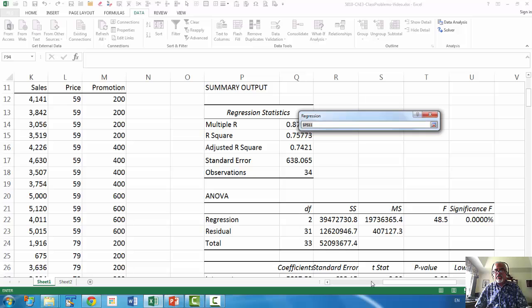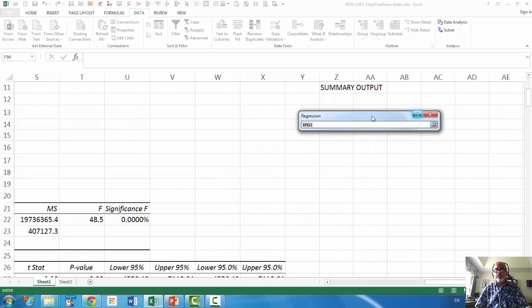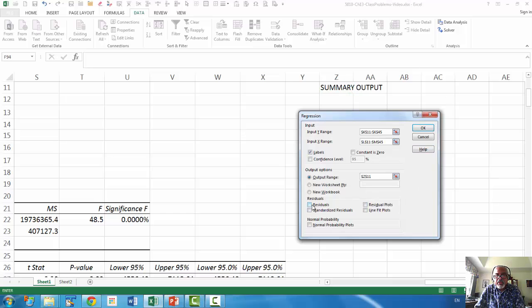Now here let's change the output to that cell. Then we will request residuals and residual plots. And we will look at the normal plot, histogram and box plot using StatCrunch from MyStatLab.